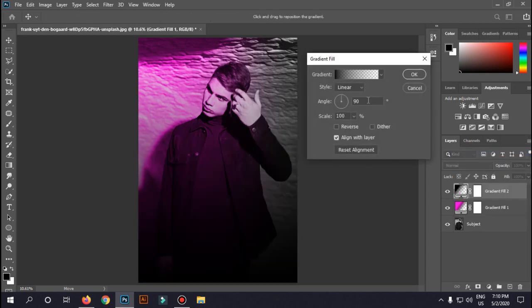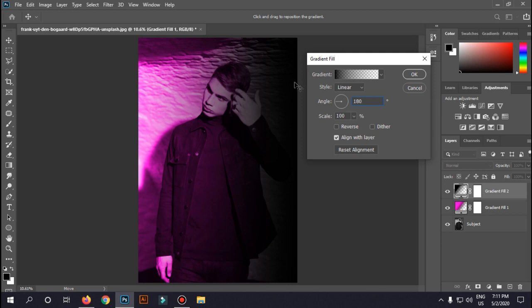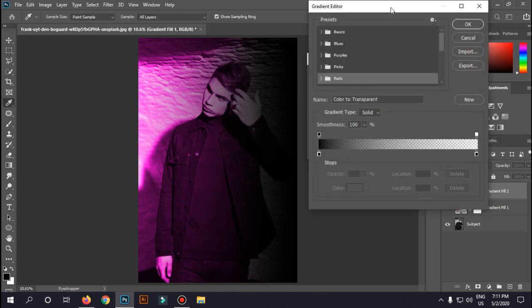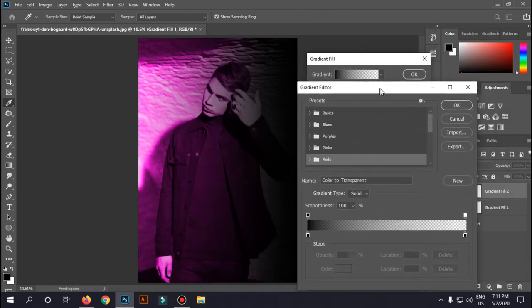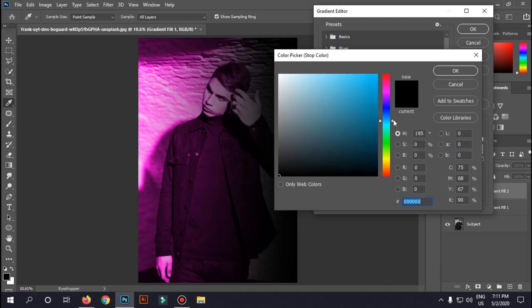Now assign this angle as 180 degrees, or you can just type it. Yeah, 180, so it's to the right side of the photo. Now double click in the gradient fill. Now just select a color. I'll select blue.